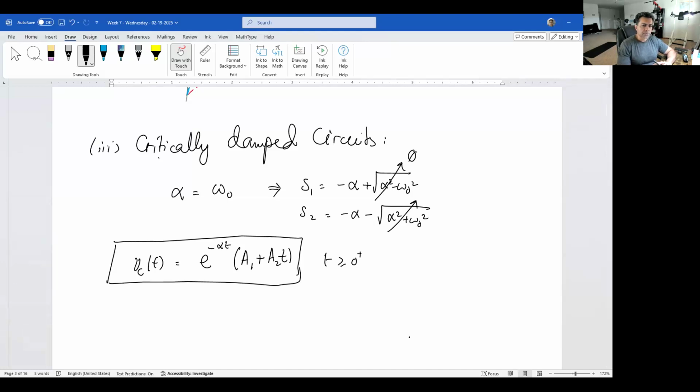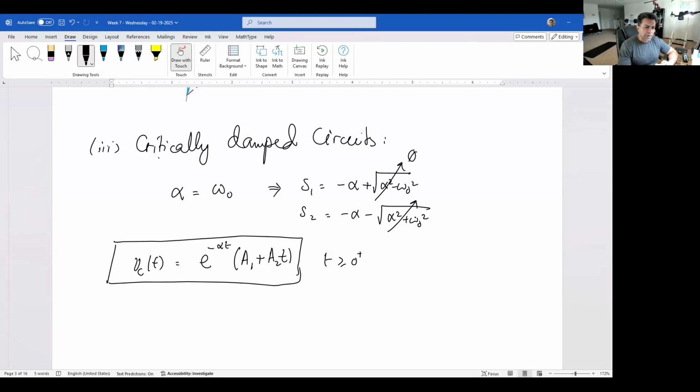As I said, for those four things, you can just create a small program, because you can just put those equations in the program. Every time you run the program, you ask for R, L, and C, and the program should give you the values of alpha, omega naught, S1, and S2. Based upon the values of R, L, and C, it will tell you if it's an overdamped circuit, that is, if S1 and S2 are real. If it's an underdamped circuit, that is, S1 and S2 are complex conjugates of each other. And if it's a critically damped circuit, then S1 and S2 will be exactly the same. Those values will help you write this equation down.